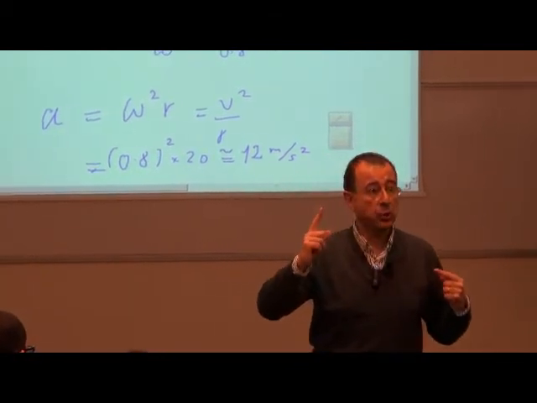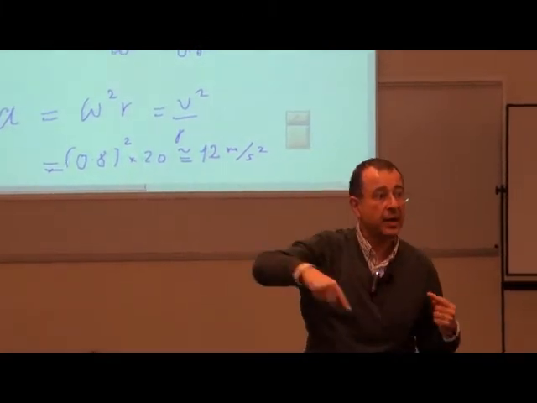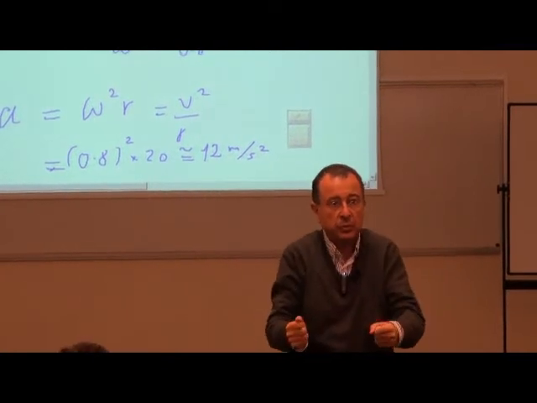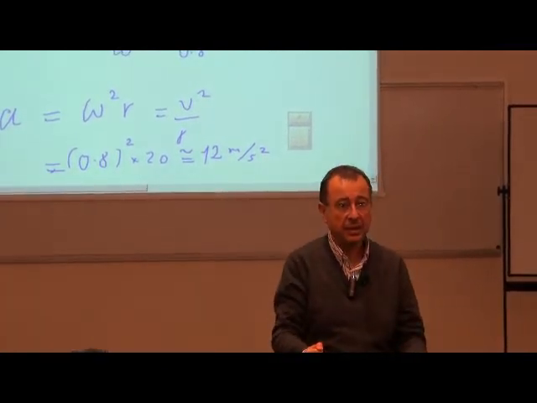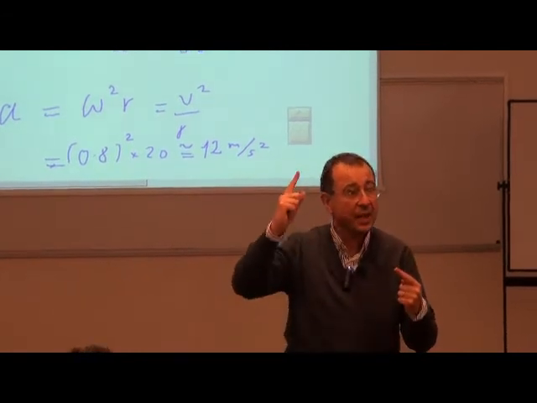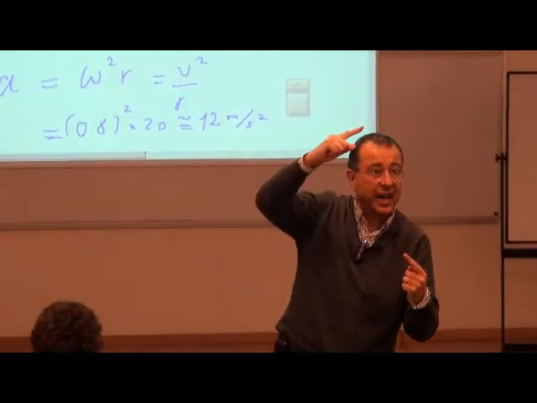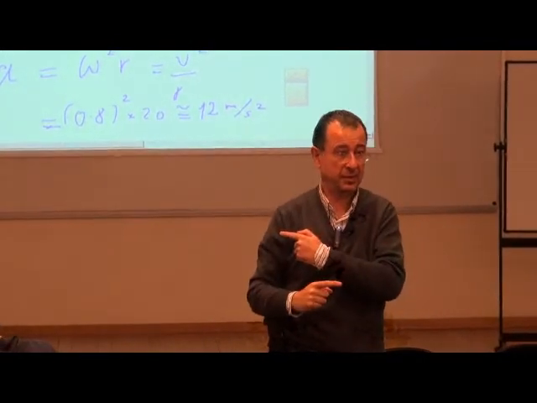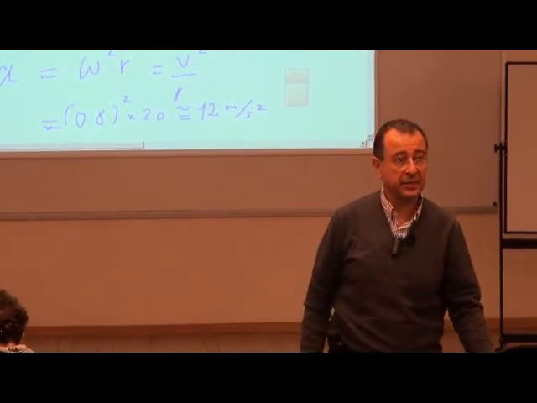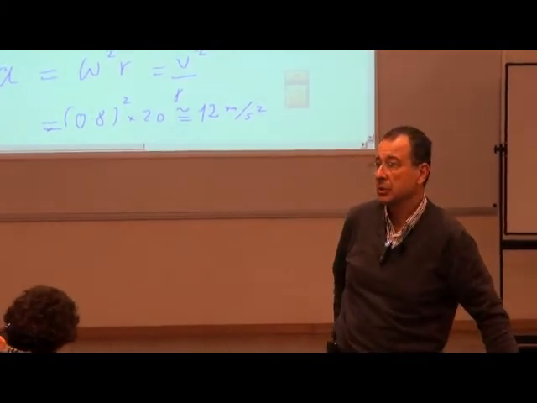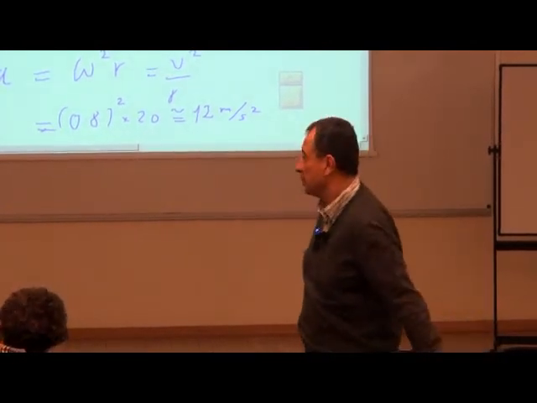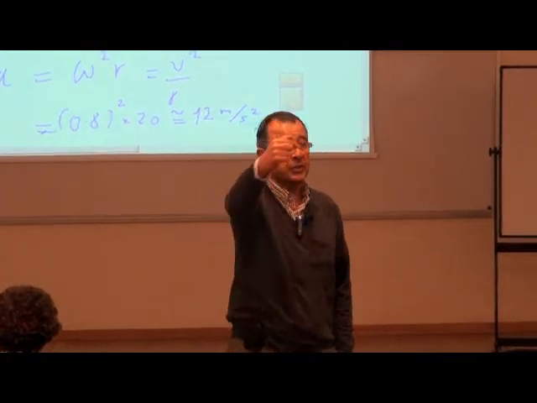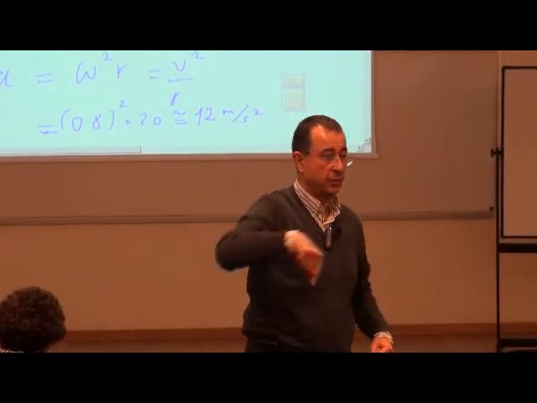In uniform circular motion, the speed does not change. You are driving around at constant speed, but nevertheless, you keep changing direction. And you all know that when you're driving, you have to do something. Okay? That is acceleration. So even when the speed is constant, what you are doing is changing the direction of the velocity. And that's quite a lot of acceleration. And the magnitude of that acceleration is, we are finding, about 12 meters per second square. In what direction? Towards the center of the circle.